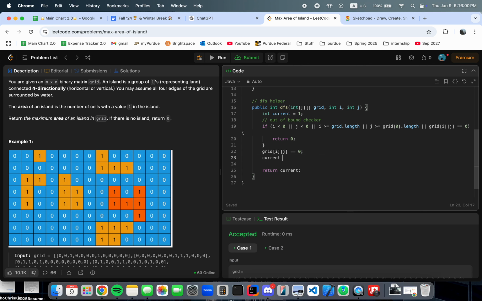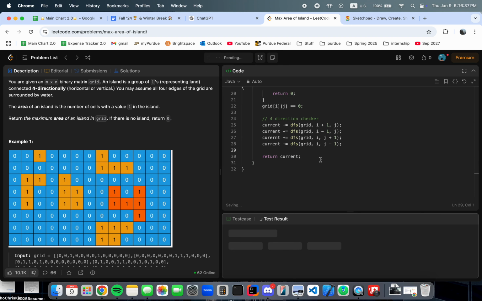And once we're done with this, all we have to do honestly here is just set current as DFS through each of the 4 directions, so north, south, west, and east, and that's pretty much it. So let's do this. Current plus DFS i minus 1, j, current plus DFS i, j plus 1, current plus DFS i and j minus 1. Sure. So that's the 4 direction checker. Okay, and return current.